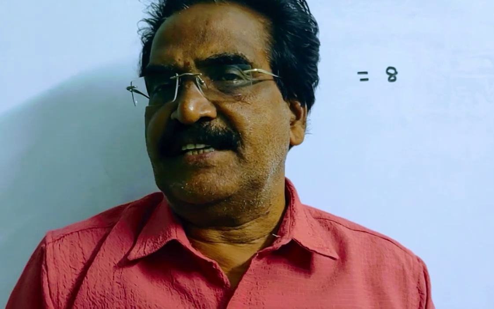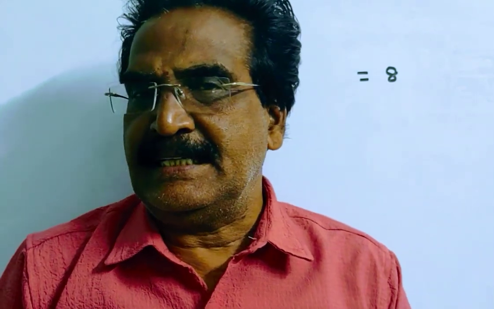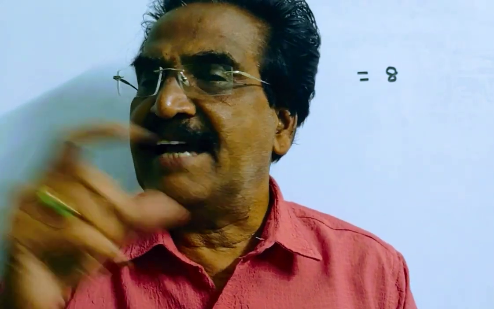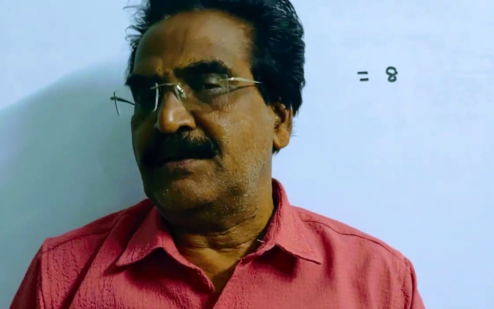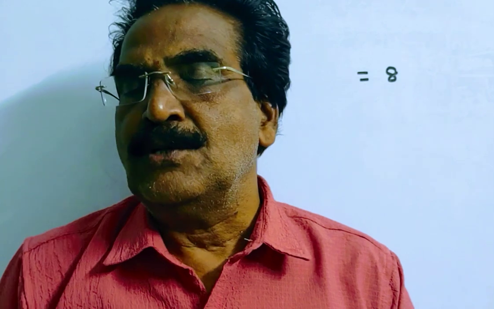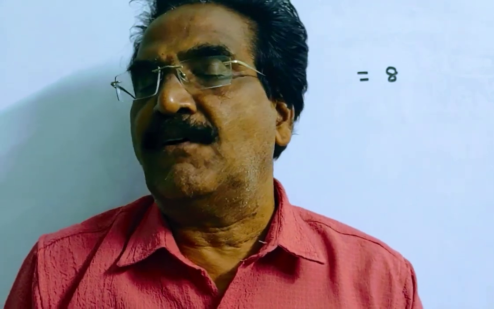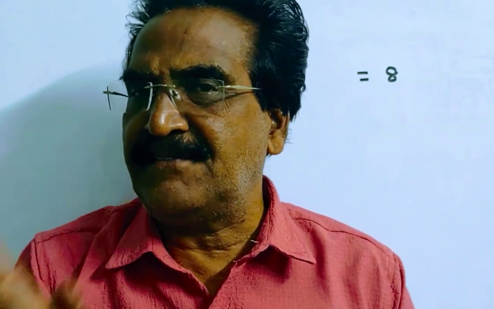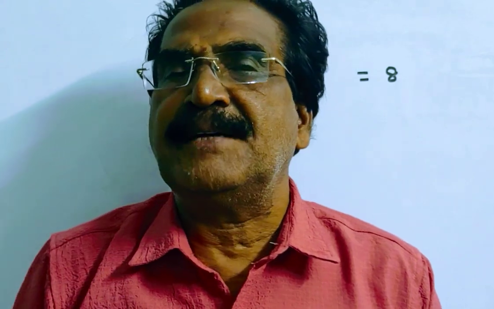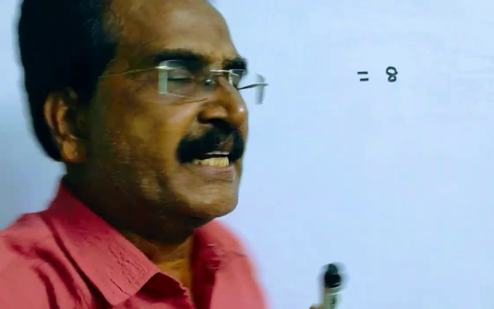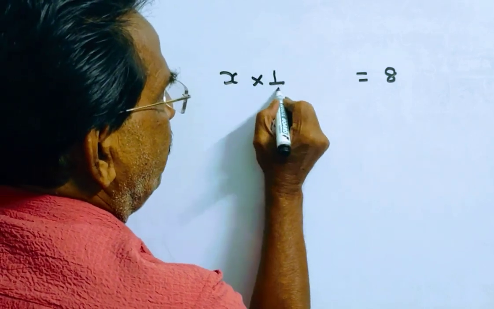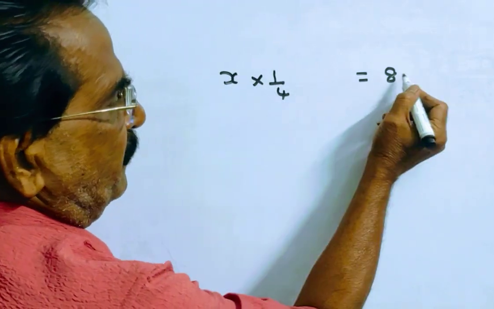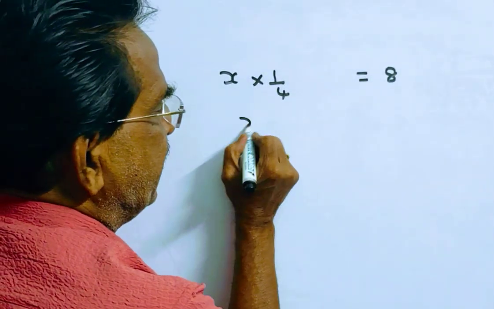Friends, it is also given that the average of all the X students is increased by 0.25. 0.25 means 1 by 4. So, the average of all the X students is increased by 1 by 4. Average increased by 1 by 4 means the total increase is equal to X into 1 by 4. So, this X into 1 by 4 is equal to the total increase.